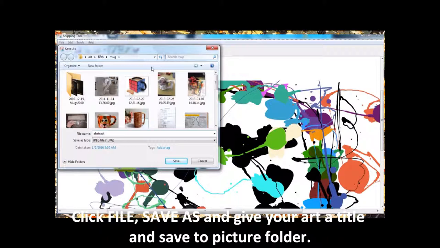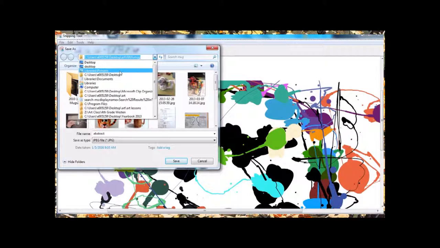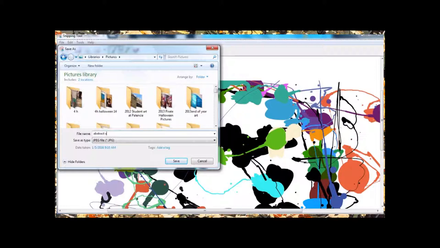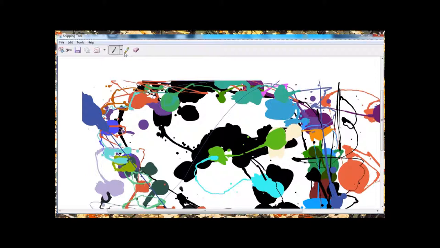So, I'm going to call it abstract. You can save it in your pictures folder by clicking on the down arrow. I'm going to just save it in my pictures here. Abstract splatter painting. And you're going to click save.